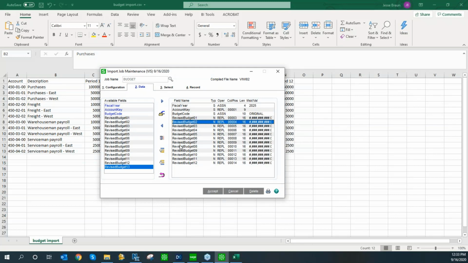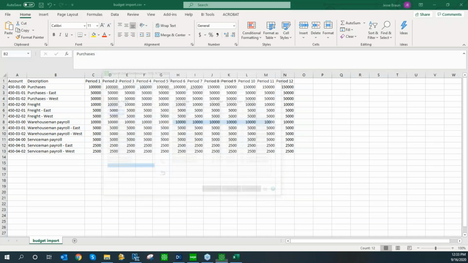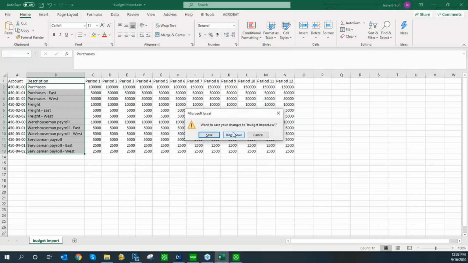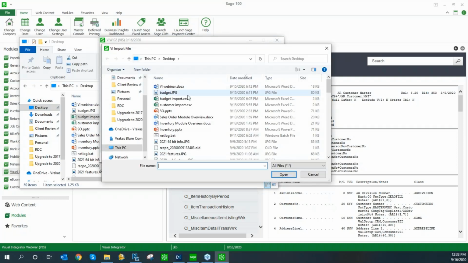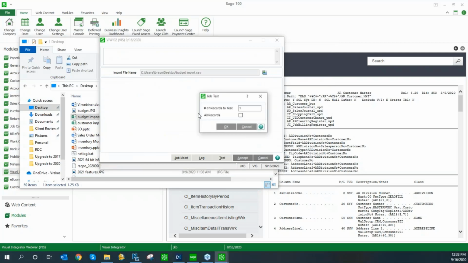So now that I've created this, I'm actually ready to import this again right away. I'm going to go ahead and execute. And I'm sorry, things are popping up on my main screen here, so that's why I keep dragging things over. We need to choose our import file. I'm going to remember this time to close this. I'm not going to save any changes. So we're going to select our import file. Then we're going to go ahead and test.